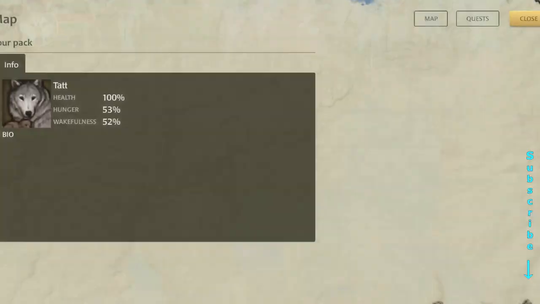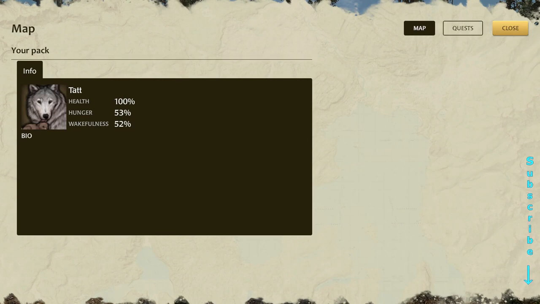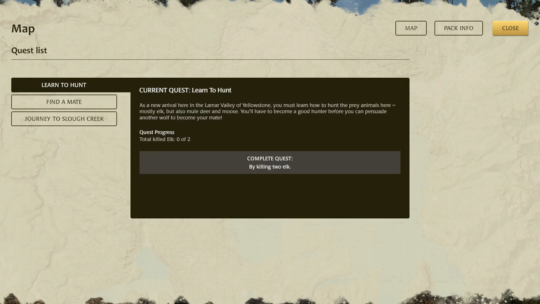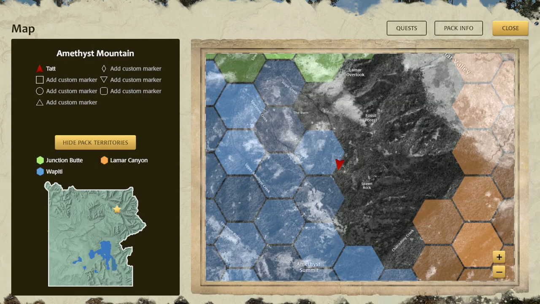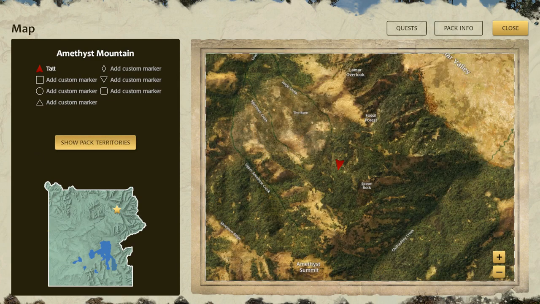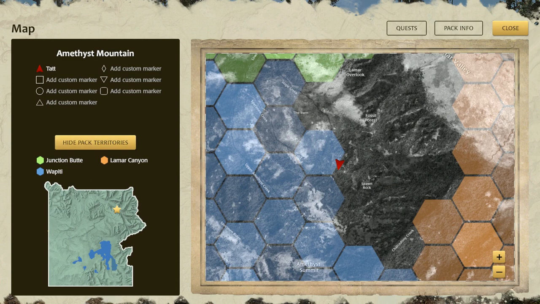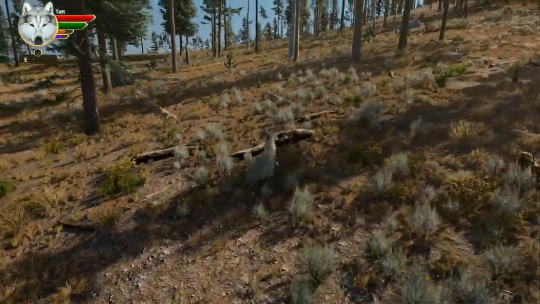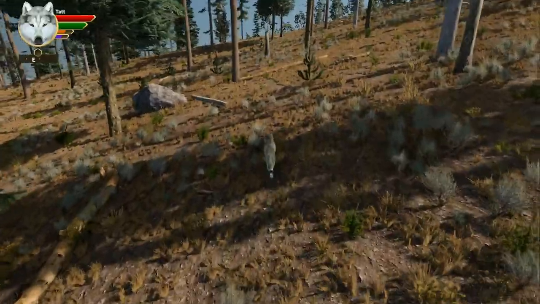Wait a minute. I got to check out the map. Pack info. Well, map. Does it show the... All right, that's pack territories. That's what happened, wasn't it? I was getting into that one. Well, I reckon I'll go back the other way and see if I can find anything. Okay, the compass. I gotta go back east then.